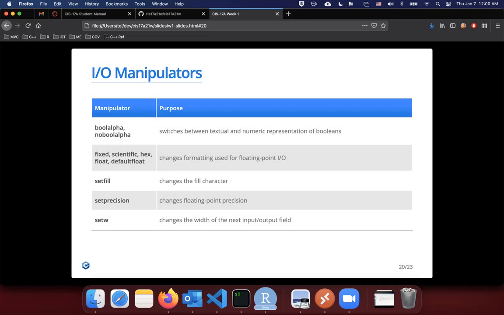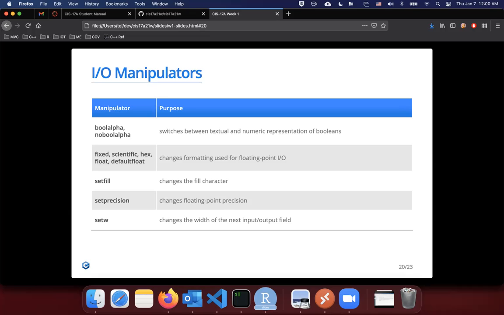So we have seen how to use the IO stream processing to output text into the console. And we haven't really talked too much about formatting of the data, just printing out the variables as is. Now, if you're printing out numbers, sometimes you want to, for example, for floating point, specify the precision of the fractional portion of the numbers.